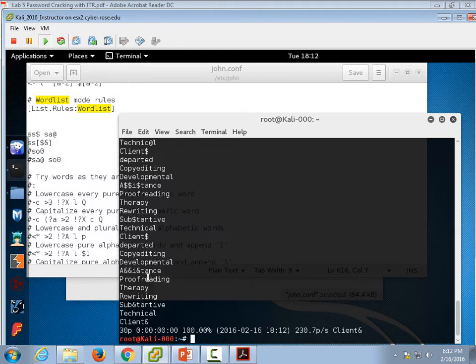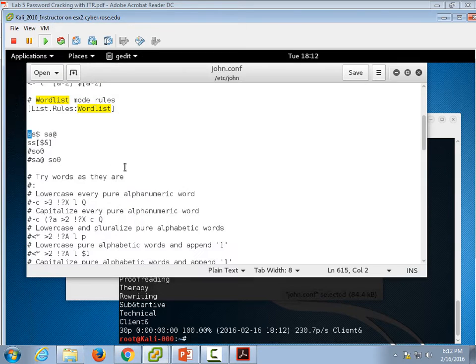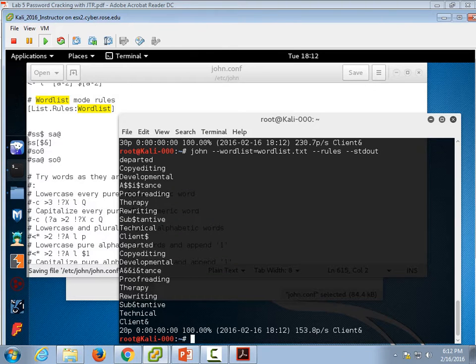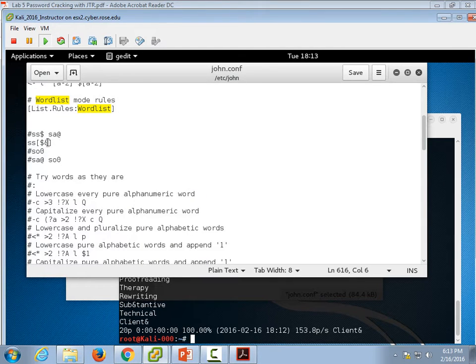Let's comment out the first rule so we can tell exactly what our new rule is doing. It went through and replaced every S with a dollar, and then it replaced every S with that ampersand sign. So it replaced everything with a dollar, and then everything with an ampersand.